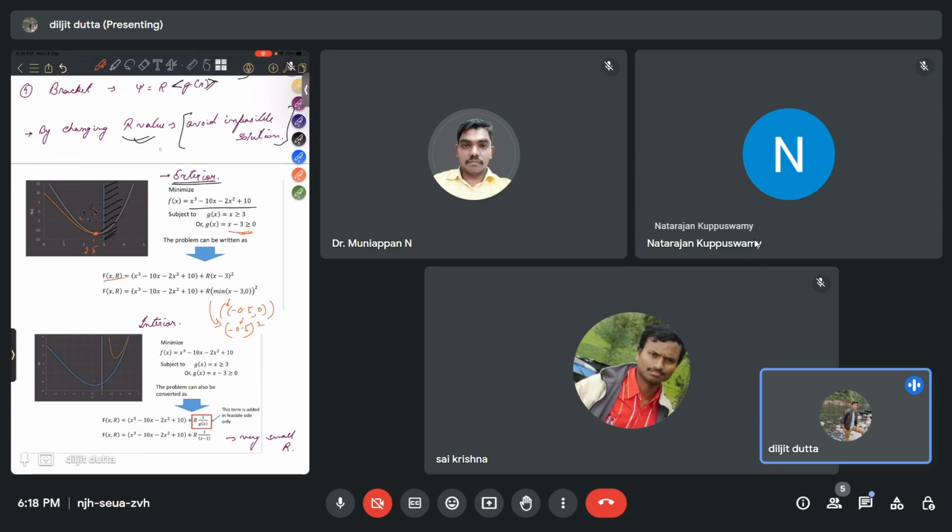As we move away and away, suppose to 1 or 0.5, in that case this minimum value will be rising. It will be suppose minus 2.5 or minus 3.5, whatever. As this value rises, the square value will also be rising. So the function value will be increasing, and in that case we won't get the optimal solution there, so we'll be neglecting that area of the solution. So this is how we apply this penalty function, that is the exterior penalty method, to an optimization problem.